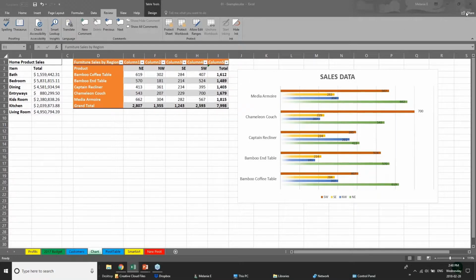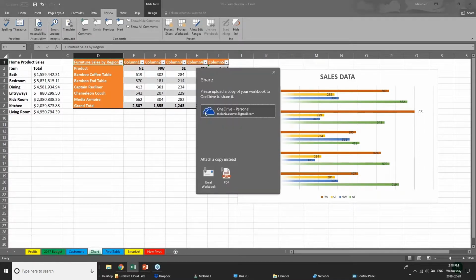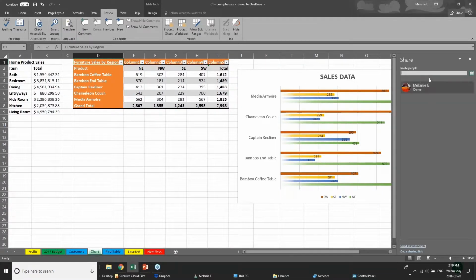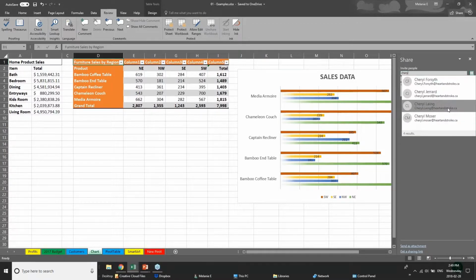Oh, and let's talk a little bit about sharing before we get into some of the features of 2016. We have this option here in the top right to share. Before you can share, you must put it up in the cloud. Once it's up in the cloud, you can invite people, add their email addresses, and share it with them.